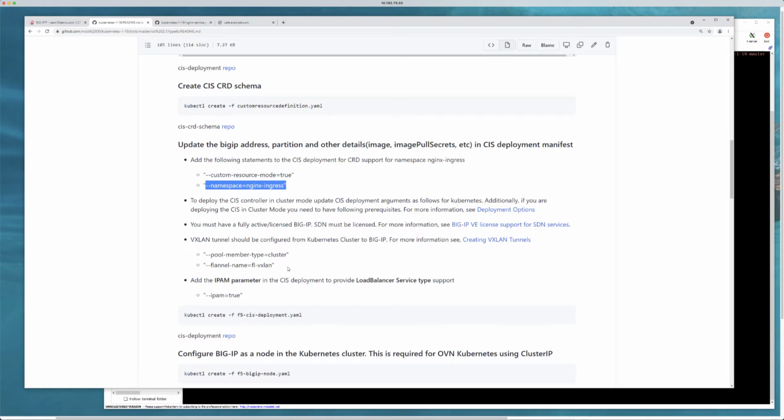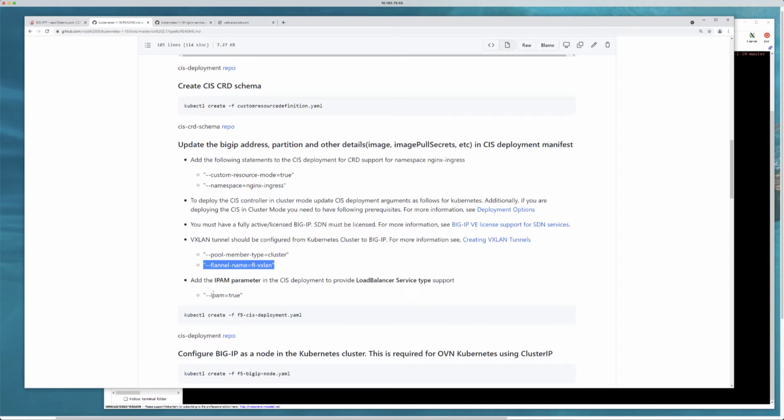We are integrated using a flannel type VXLAN CNI, so we are doing cluster IP. CIS will provide all the information to Big IP for Big IP to communicate directly with the NGINX Ingress controller pod itself. So it's Big IP directly to pod, and that will all be provided by CIS. All that you would need to do is set up the VXLAN network. I've got lots of demos, lots of videos on creating VXLAN tunnels. If you need help, reach out to me. I can help you with that.